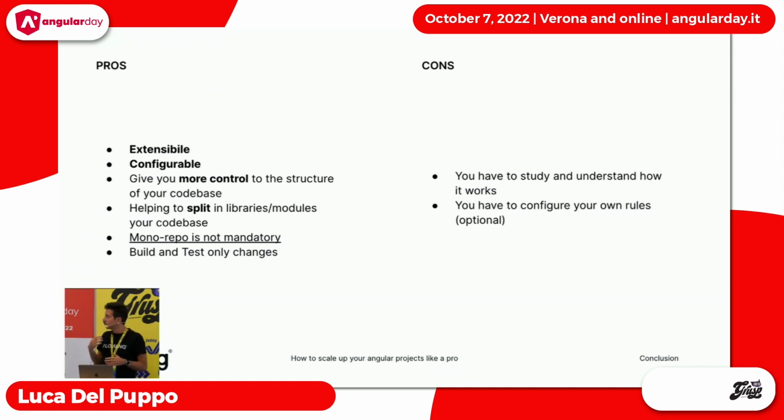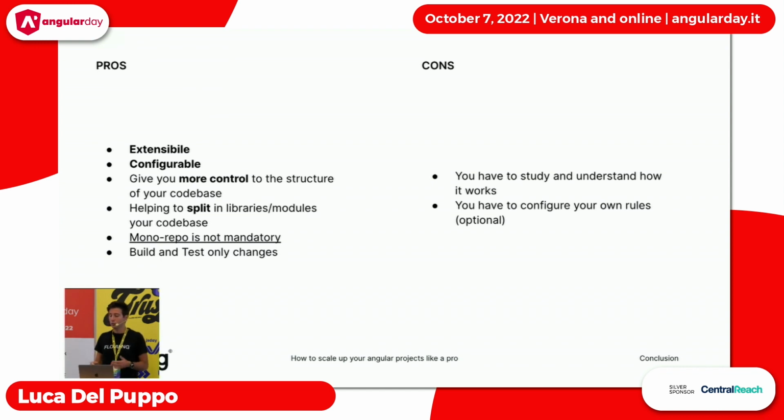Nx is also important for me because it helps me and the team to have more control of the structure of our code base. Because if you use Nx in the right way, you split your code base in libraries, and you get all the benefits from the Nx tool. If you love monorepos, Nx is the right way for me, because it's very fast, and every day the team creates a new feature and improves something like the build or the test. And the dependency graph and building and testing only the affected changes is, for me, the cherry on top, because you don't have to spend time retesting code that didn't change.